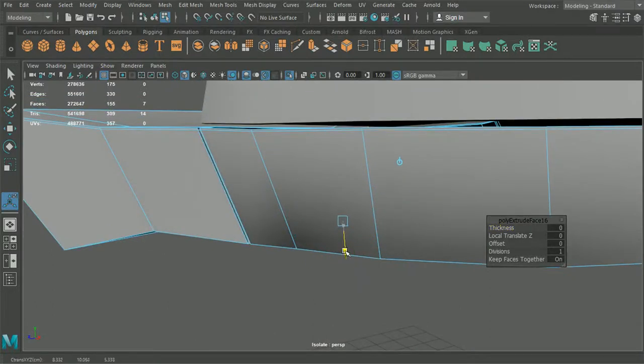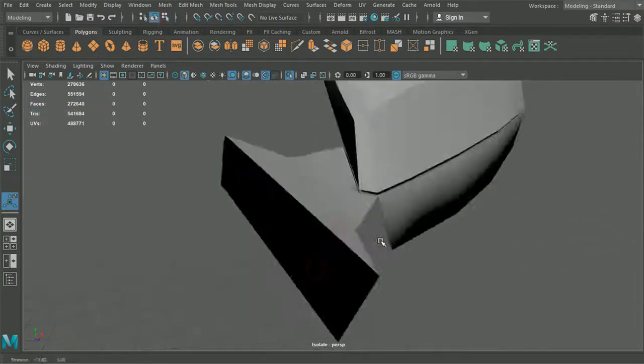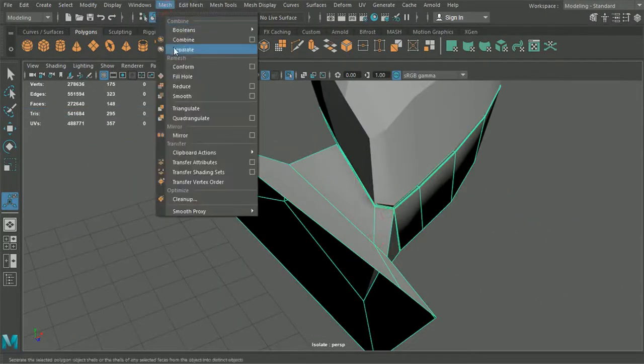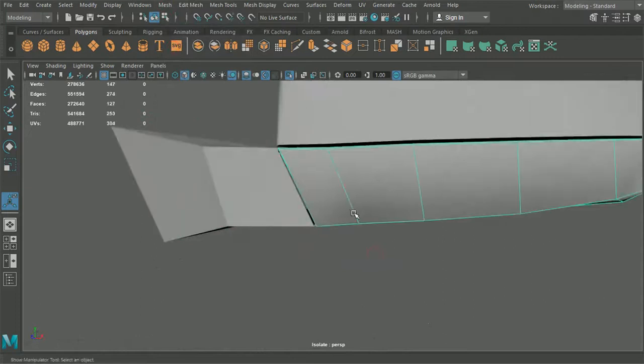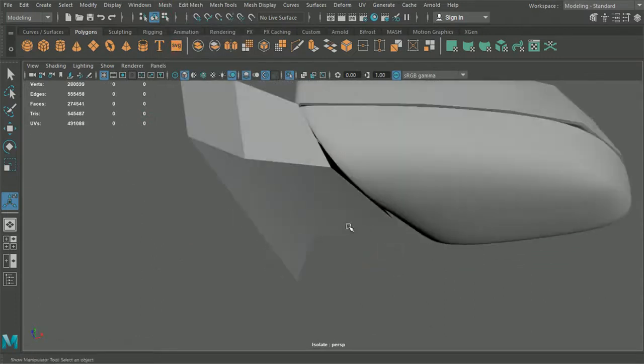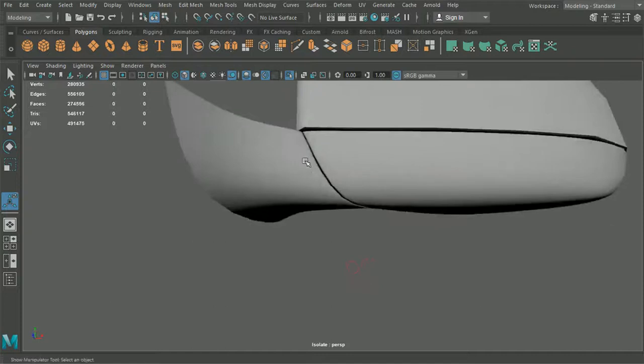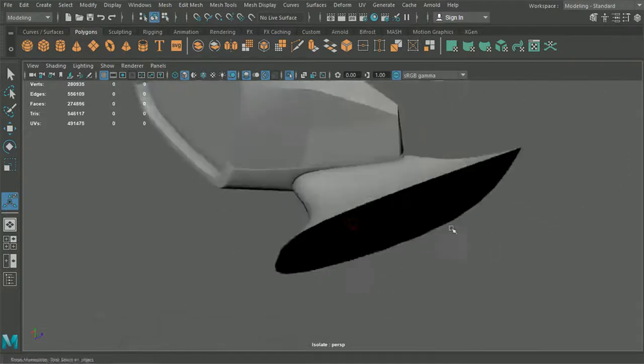We'll extrude in and then hit delete. So now we've got that gap in between there. Separate those points too. You can see now we've got that crease running down.